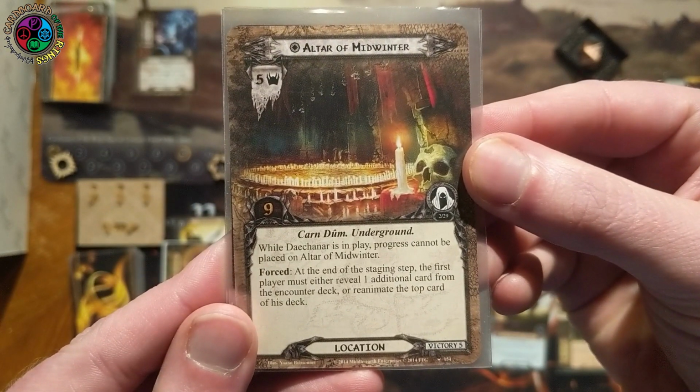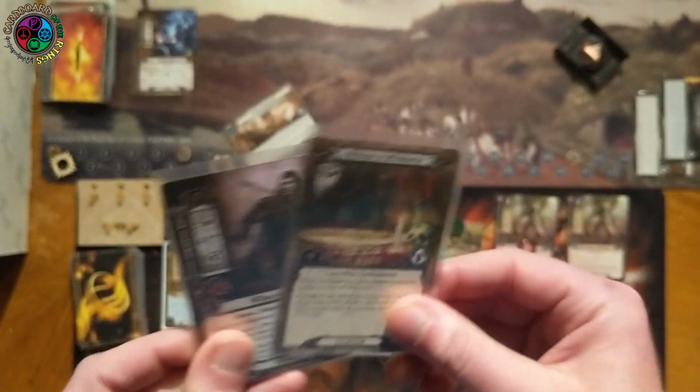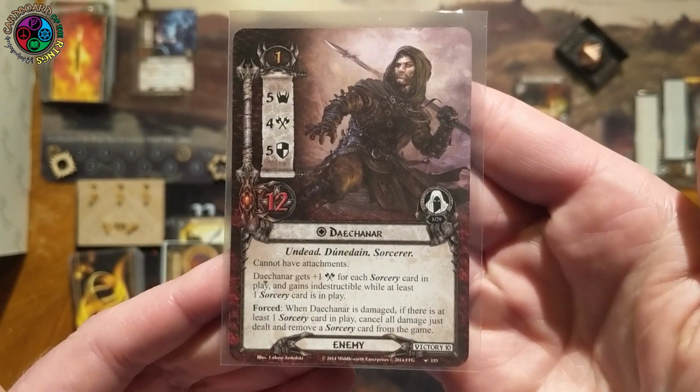All right, 5 threat, 9 progress, Karn Doom, Underground. While Decanar is in play, progress cannot be placed on the Altar of Midwinter. Forced, at the end of the staging step, the first player must either reveal 1 additional card from the encounter deck or reanimate the top card of his deck. So that's again why Mablung is so good in this quest.